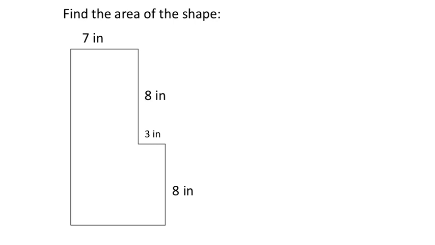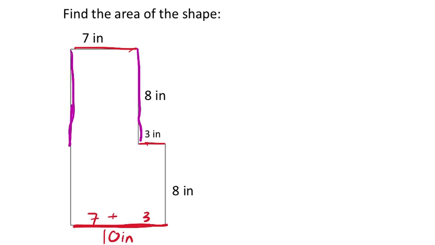So we got 7 inches at the top and then 3 right there, which would make up the whole bottom part of this shape. So that would be 7 plus 3, which is 10, and that's in inches right there. Okay, and then call that, I guess, the width, and then the height. There's 8 inches there, so this part would be 8 inches. And then this part here also, sorry my lines aren't very straight, but that'd be 8 inches too. So if we add those two together, then we get the full left side, which is 16 inches.